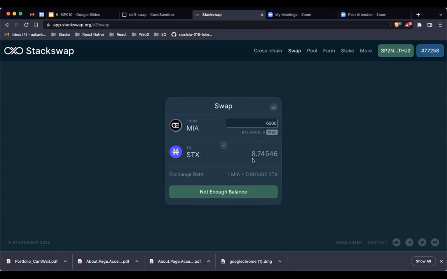But again, just because I implemented a token today doesn't mean that you need a token. I believe that if we are only talking about a simple StackSwap implementation, I won't need any tokens for the StackSwap platform. I am dealing with Mia, which is already created, and Stacks, which is already there. So these tokens are already available. As a user, I can come in and swap between these two tokens.